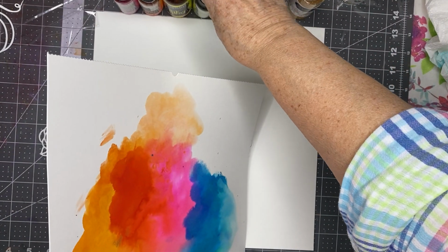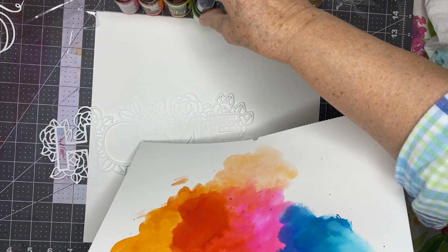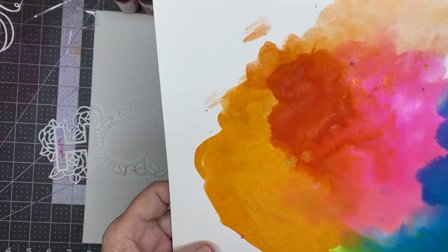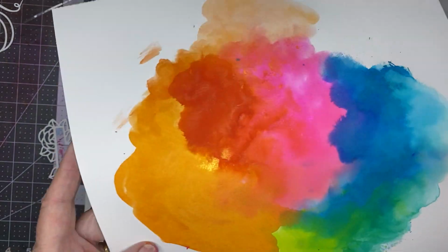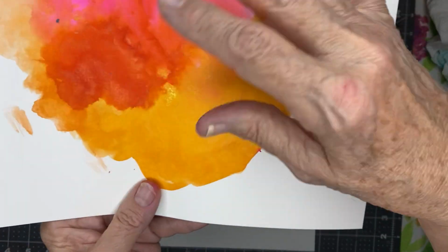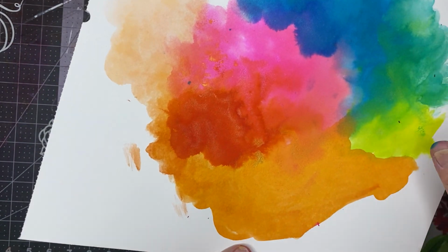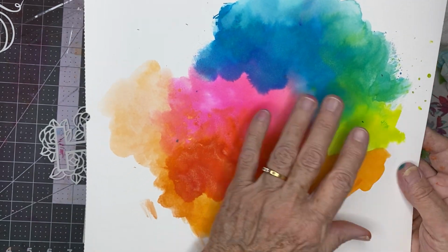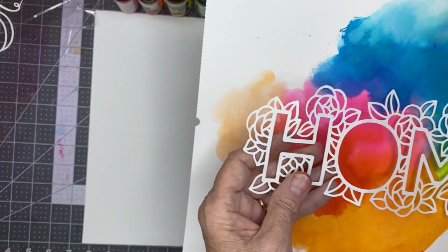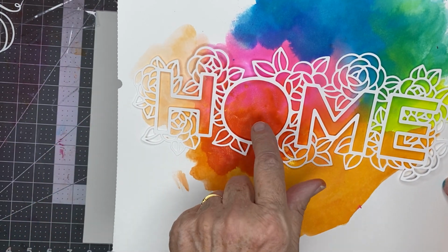These are Dina Wakley's Dylusions Shimmer Sprays, and I used something of the technique that I will use for you today. I can use this practice board for die cutting butterflies or lots of different things. Primarily, what I'm going to show today is how to make a backdrop for a white cut file. The cut file I want to use says home, and there's going to be a photo inside here.